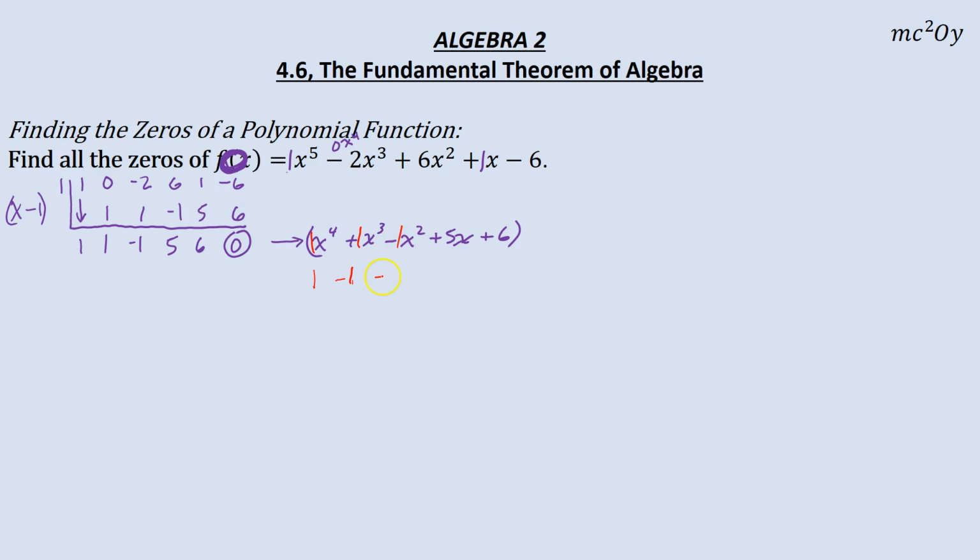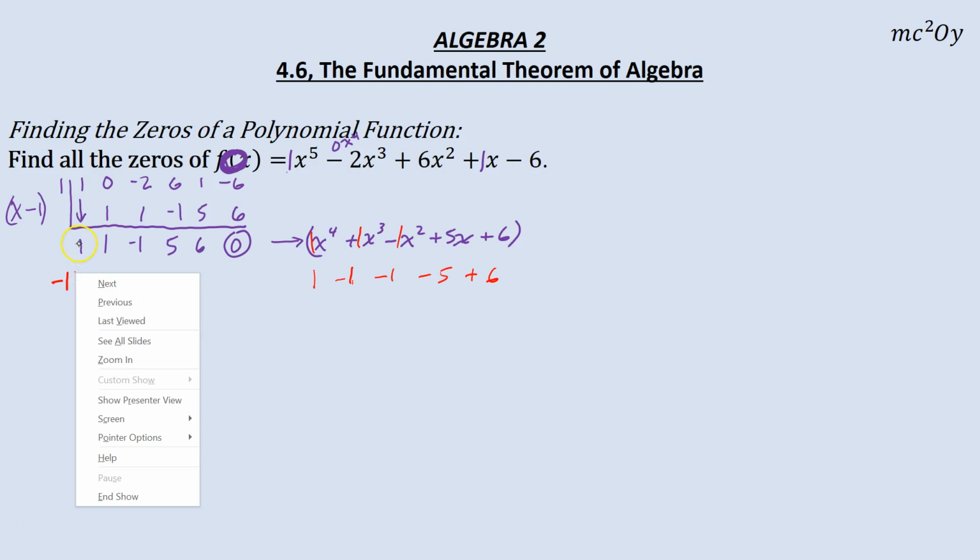So even power stays the same. Odd power to the first power switches signs. And the constant actually is x to the 0, which means even, it doesn't change. But 1 minus 1 is 0. That's negative 6 plus, yeah, that's 0. So that means negative 1 will go into this, okay?